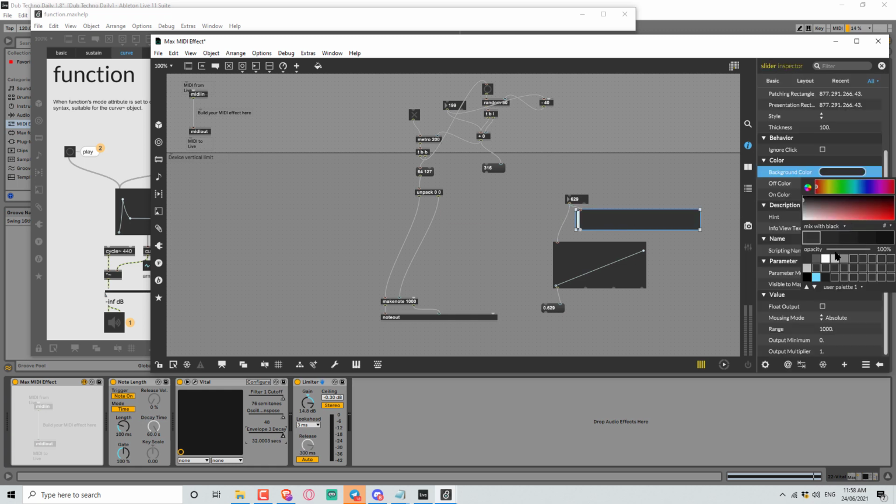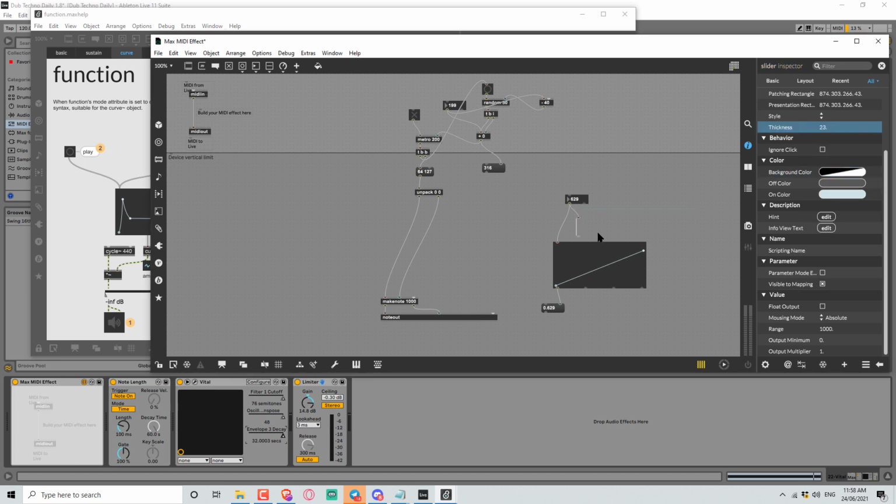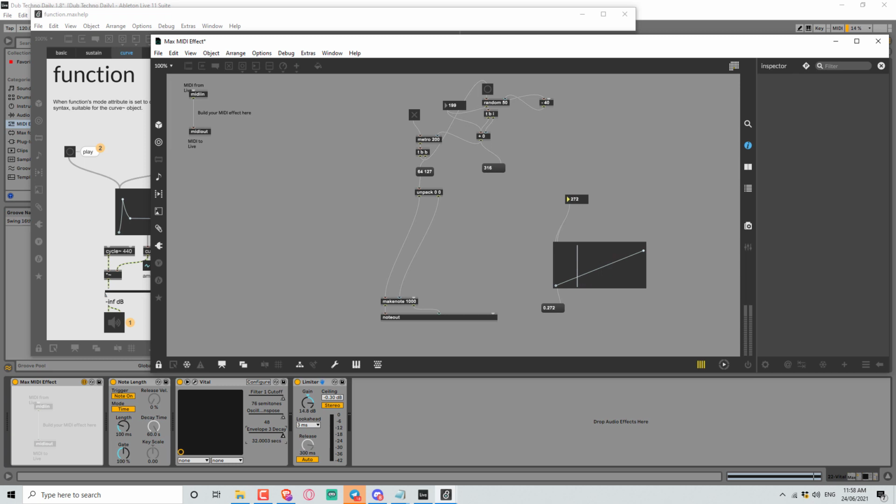We'll make the background color completely transparent, make the thickness of the line very small, and if we overlay this over this function here, like so, the line should move accordingly. So you can see when we're at 500, we're at the halfway point and we get an output of 5. So that's good. So this goes from 0 to 1, but I want this to go down.